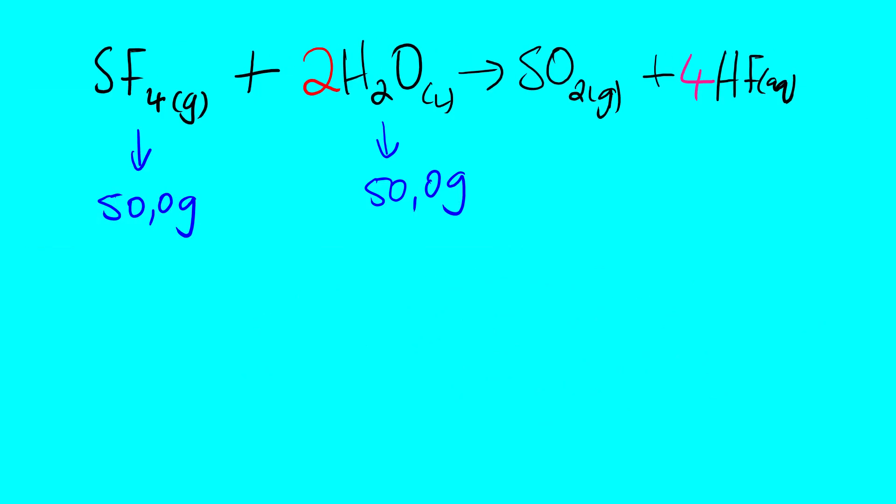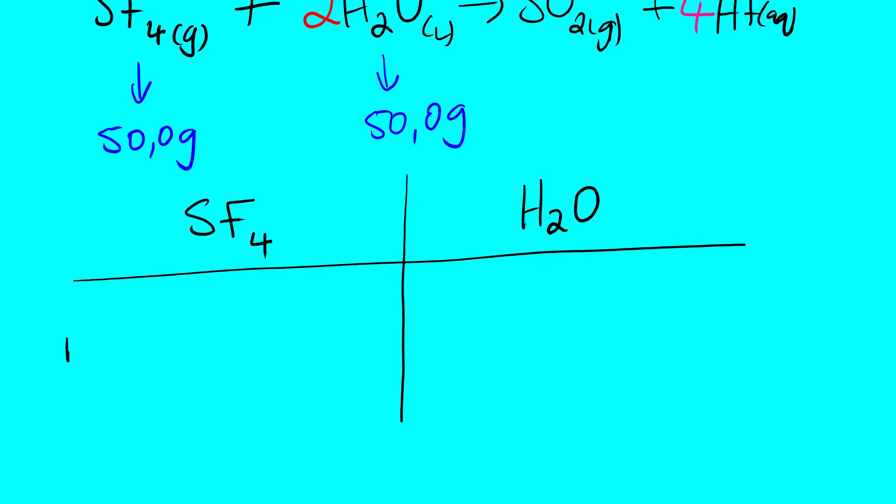So let us get to it. So this is the given information. As usual, there is a lesson video on how to calculate the limiting reagent. Now remember, in order for us to calculate the production of this, we need the limiting reagent. So we need to determine between the two reactants which one is the limiting reagent. So it's SF4, tetrafluoride and water, actually sulfur tetrafluoride.